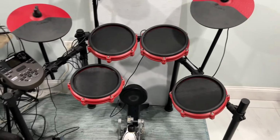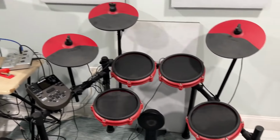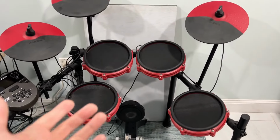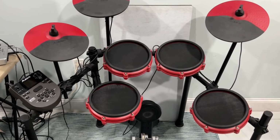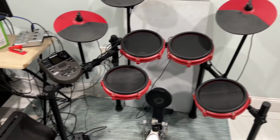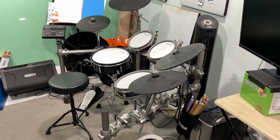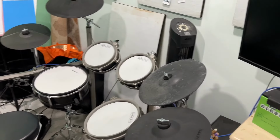But the reason why I picked this up, it's here in my teaching studio at the school where I teach, and I sold the drum kit that I had here in its place to one of my students, and I wanted another drum set. Basically to use here for my students. And the way I have this set up is this one is usually for the littler kids. And over there, I've got the Simmons SD1250 with the Roland TD07 module set up for the bigger kids.